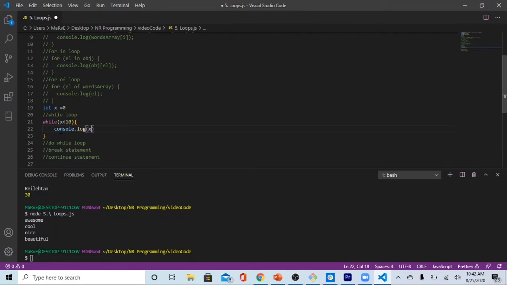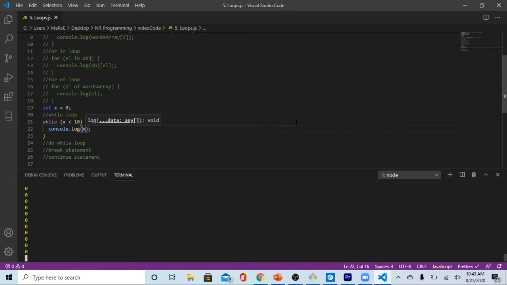of x. Essentially, this is going to give us an infinite loop because our condition is never going to evaluate to false. Our condition right now, while x is less than 10, so while 0 is less than 10, it's going to console log x for us. So 0 each time, indefinitely. x is never going to actually be greater than 10 for this to evaluate to false. If we run this right now, we get an infinite loop, with 0 printing non-stop. Let's Control C out of that.